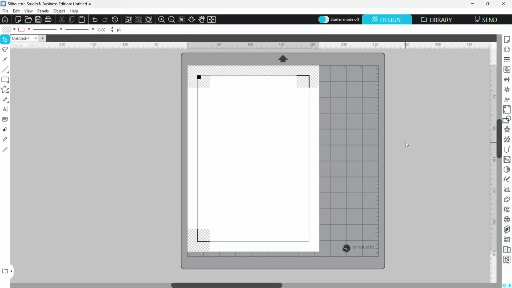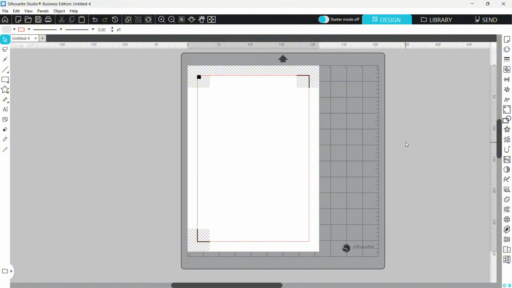So you might find that your machine cuts way off, and that is where calibration comes in. I would not recommend calibrating your machine if it is cutting perfectly fine. There is no need to calibrate it. My machine did not need to be calibrated, but for the sake of the video, I thought, well, let me just go ahead and do it. But at the end, I actually cancelled everything and I didn't actually calibrate it because it's not necessary.